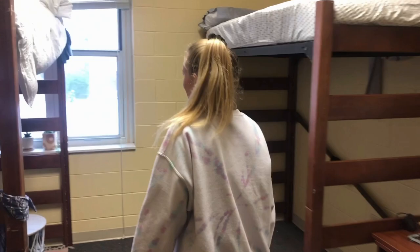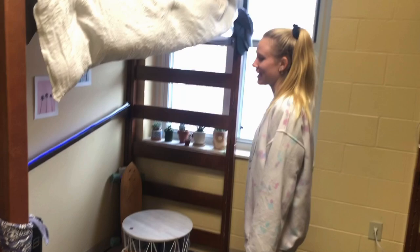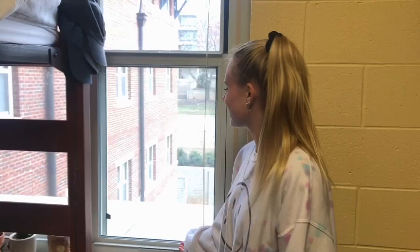Whenever I moved in, the bed frame only came with the bottom piece, but then I got this one from the closet over there and lofted my bed with this bar right here — and it was really, really hard to do. This window you can open up, and it has a screen behind it, so in the summertime you can get a nice breeze. It also has this convenient ledge so you can put plants on here, like I have done.